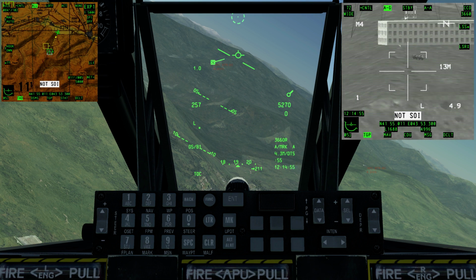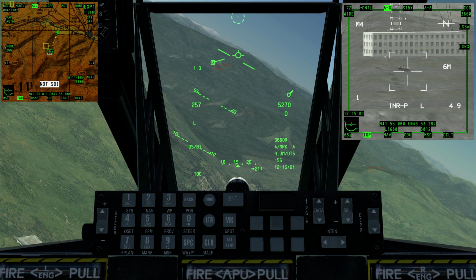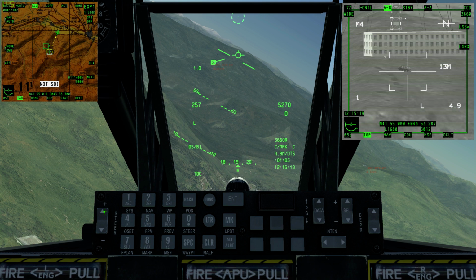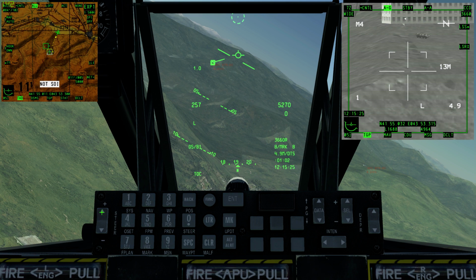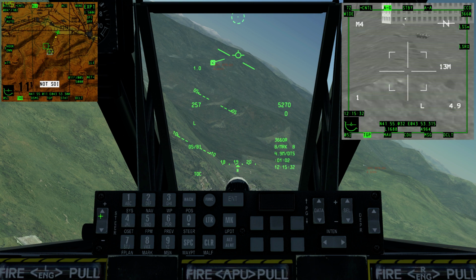So I'll do that. I'll make the targeting pod the sensor of interest, and I'll make this a mark point. So now I should have 3 mark points. I just made another one with TMS right. There it is. Now, if I China hat back, it's going to toggle between, as I hit this button here, this toggle here, the camera is jumping from one mark point to the other.